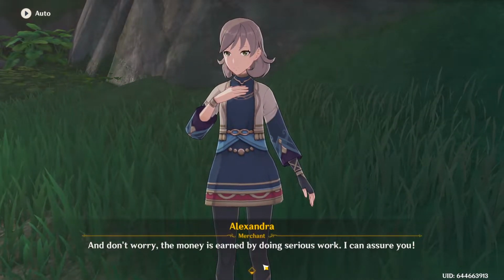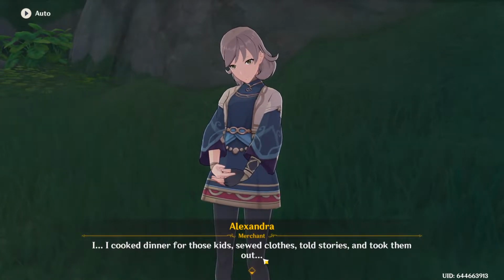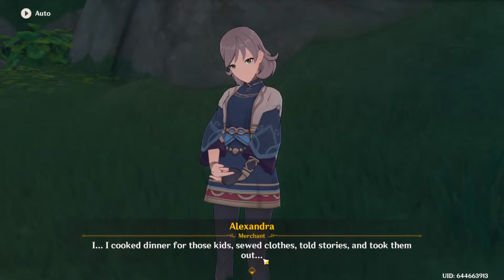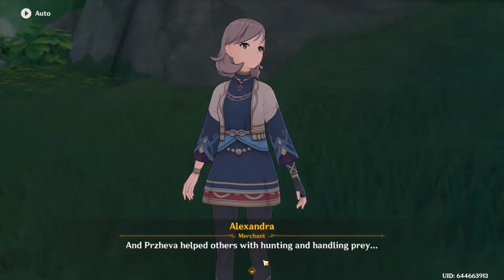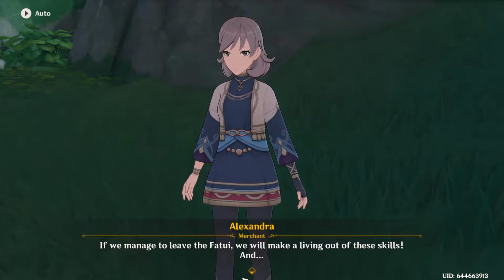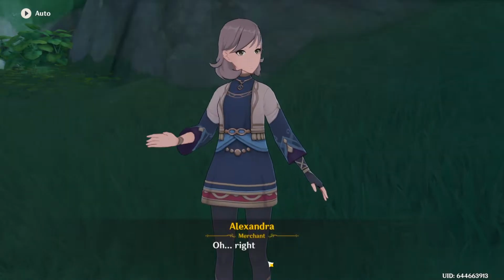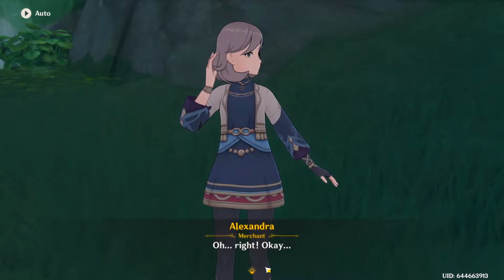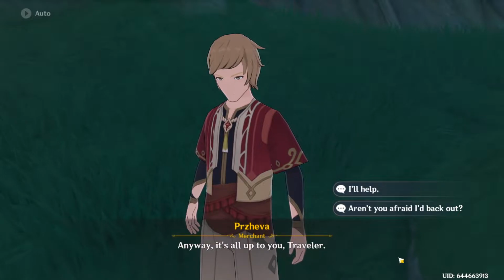Don't worry, the money is earned by doing serious work, I can assure you. I cooked dinner for those kids, sewed clothes, told stories, and took them out. And helped others with hunting and handling prey. If we manage to leave the Fatui, we will make a living out of these skills and... Enough, Alexandra. That's too much information. Oh, right. Okay. Anyway, it's all up to you, traveler.